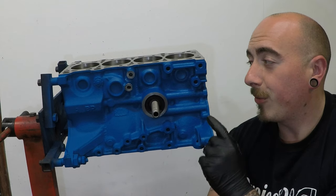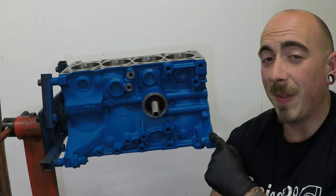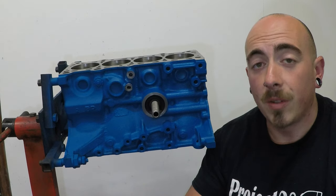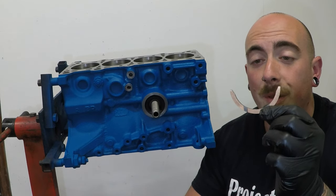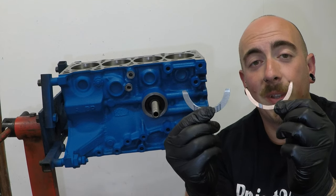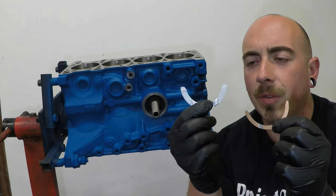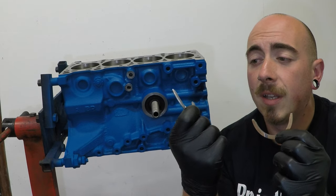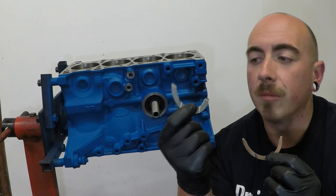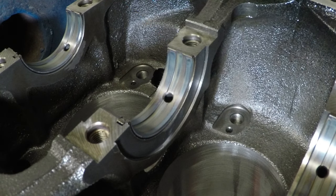So somehow I have got a Mark 2.5 bottom end. I'm not sure how I've done that, but I'm guessing when I bought this engine second hand, someone had already done that. So these are the thrust washers for the Mark 1 and 2 bottom end. They are the thrust washers for the 2.5. Now for some reason, ACL don't make an aftermarket VVT thrust washer, so I've had to go with the standard ones, but new ones. So to put these on, we're going to grab a little bit of assembly lube.